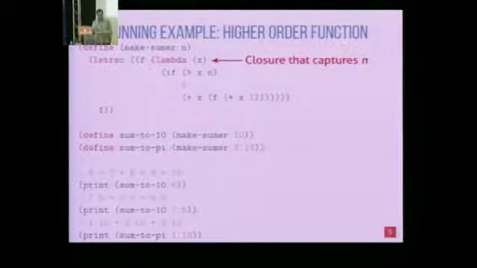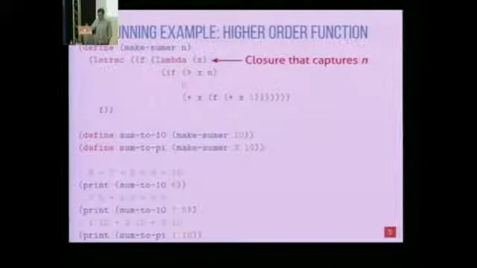So this was pretty easy, so let's just complicate our example a little bit using higher order functions. Here we have basically the same example, but instead of having a single summer, we create a generator of summers. The generator is waiting for the upper bound of the summer, and this bound is captured in the function f, and this summer is returned.